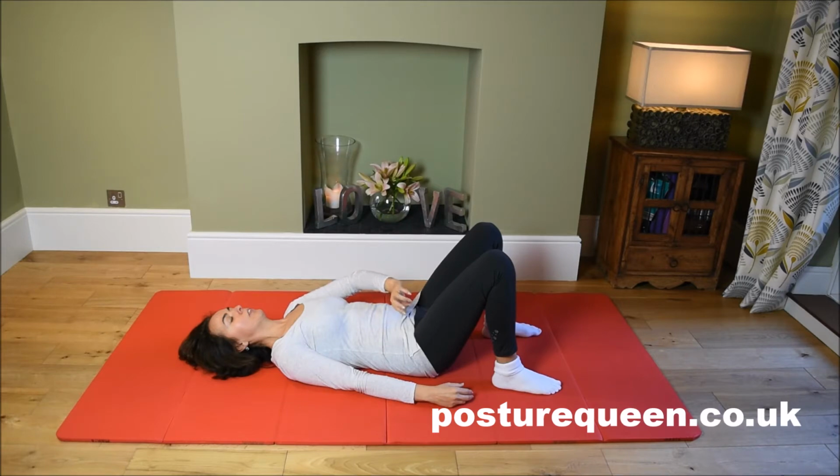Notice what's going on, what you're feeling, what you're sensing. Notice how things may feel different on each side, maybe your wrist.